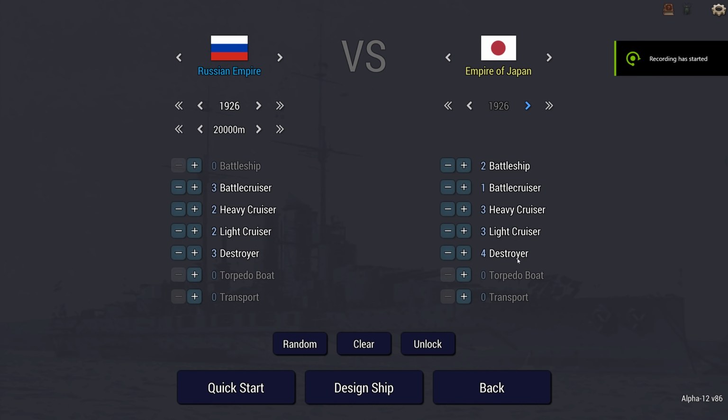And today, a scenario by Phagelord, and slightly edited. The forces are the same, but I've changed the year from 1940 each to 1926, because I think that might be a little bit more interesting. I'm going to be building the battlecruiser, for obvious reasons.